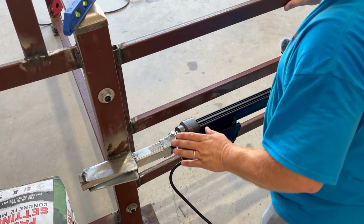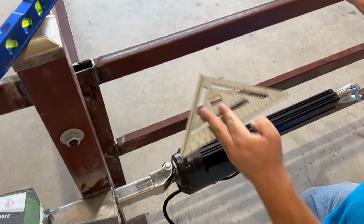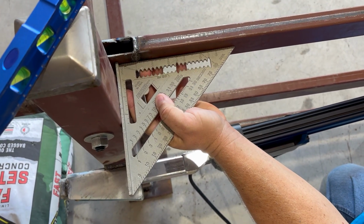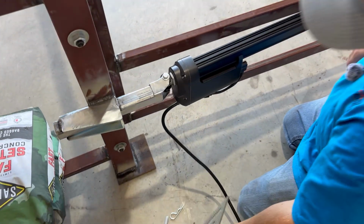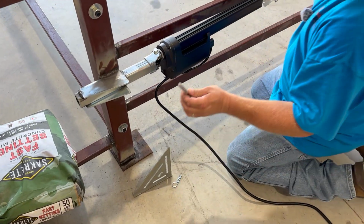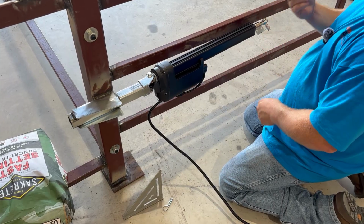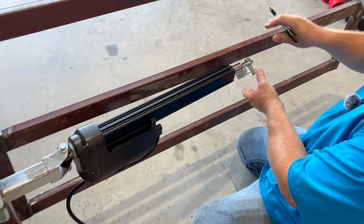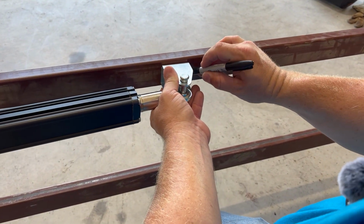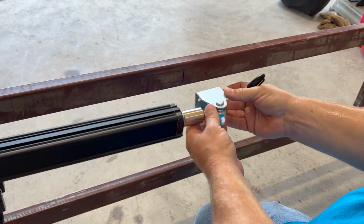One thing that works to my benefit, but probably won't work for a lot in the field, is I have a 3-inch square post with this 1x2 square, so I can actually find my 90 using a square. Whereas out in the field, you're probably going to have to eyeball it on round posts, things like that. Essentially, if you are working on black pipe, you could probably get away with a piece of chalk. I'm going to use a Sharpie. We're going to come out here, our gate's at 90 degrees. We're going to get our bracket out here and figure out where we want it and just make a mark on each side of it. And that's going to be where this bracket welds.